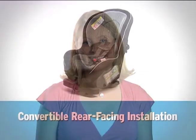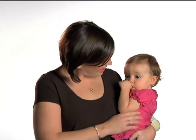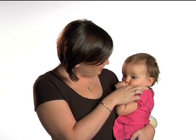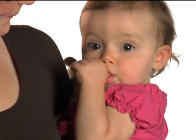I'm going to demonstrate how to install a convertible safety seat in the rear-facing position. Infants are small and lack the body development to fully support themselves. They must have a special type of safety seat that faces the rear of the vehicle. This helps protect them in the event of a crash.